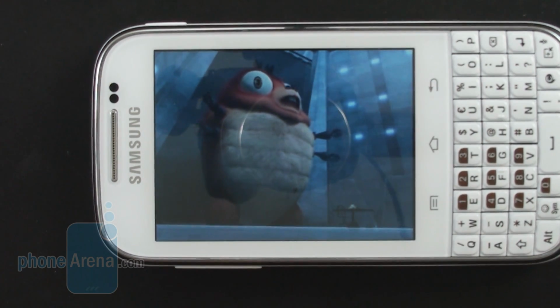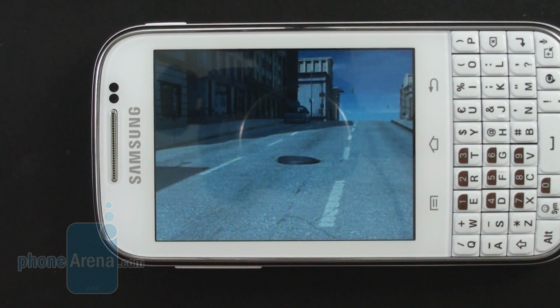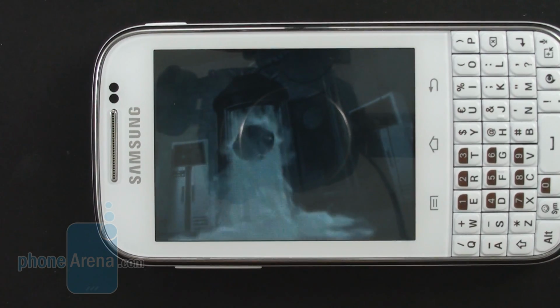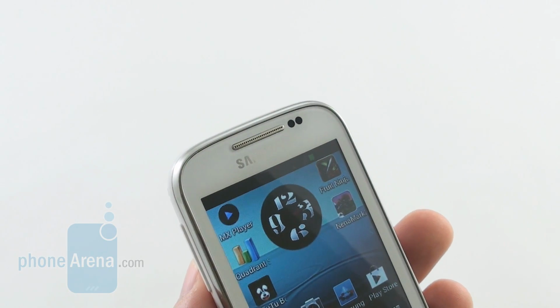The built-in player runs MPEG-4 video, but if you wanna play some other codecs like DivX or XviD, you have to install a third-party player like MX Player. As a phone, the Samsung Galaxy Chat is an average device.